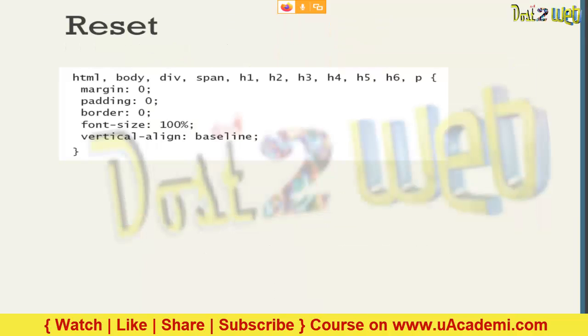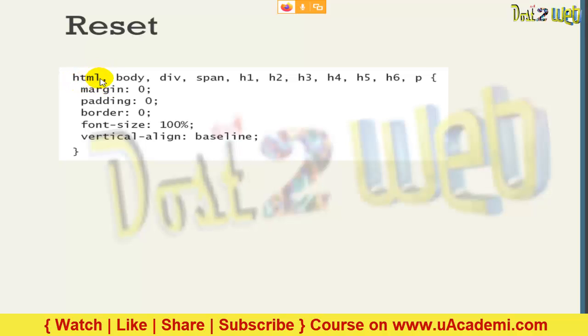Next is something called reset. You want to reset. Okay, you can see with the example how I have used it here. The example is we are using HTML, and then these are all selectors. What are the selectors we have used? HTML. When you want to use multiple selectors, then you have to follow with the comma, which I have said in the previous presentation.